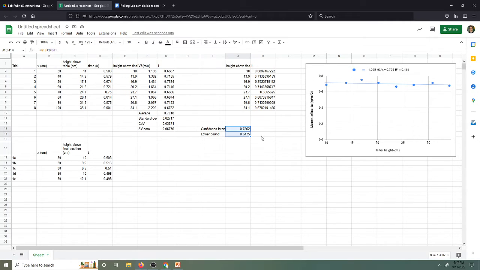Okay, so if I ask you for a confidence interval, this is the calculation you would do, right? And if I ask you for a z-score, this is the calculation you do. And basically it's like, did I give you an expected value or not? Like in this lab, we had an expected value of 0.7, so we didn't need to do a confidence interval. We could just do a z-score.